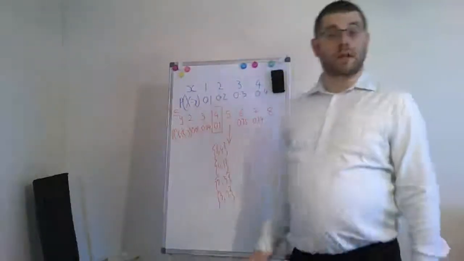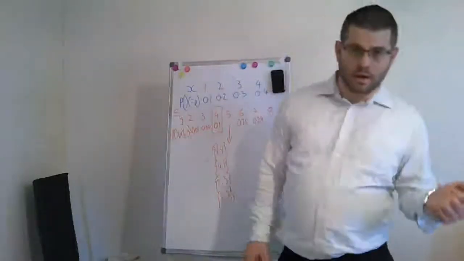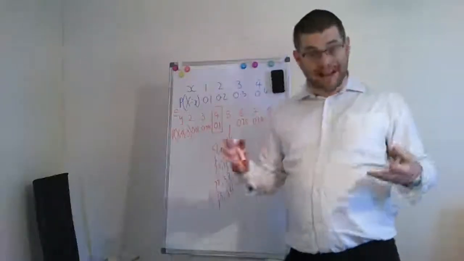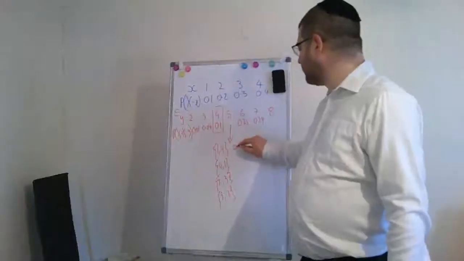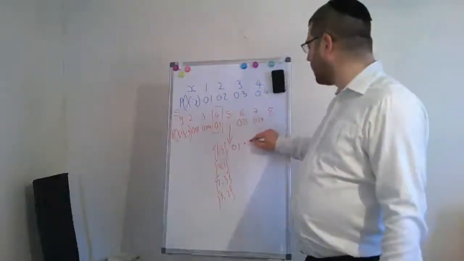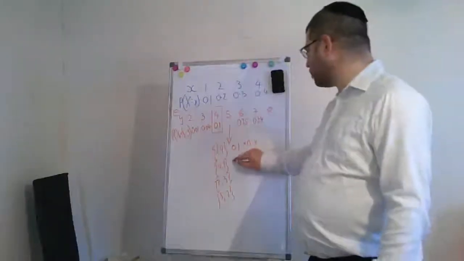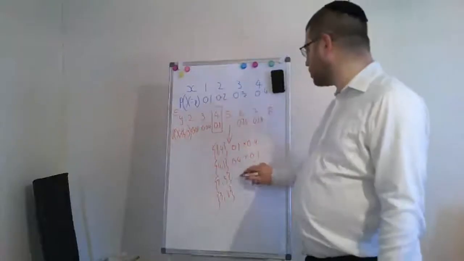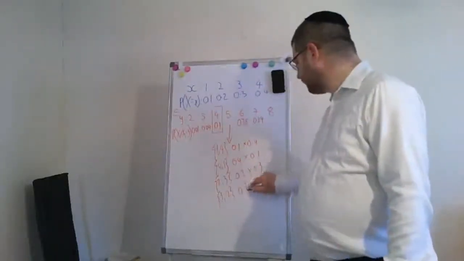And let's work out the probability of each. Remember, to get a 1 and a 4, you need the probability of a 1, the probability of 4, and you multiply. If you need 1 and 4 to play, you have to multiply the probabilities. So the probability of a 1 is 0.1, probability of a 4 is 0.4, so we multiply. 4 and 1 is exactly the same, but it's in the reverse order. But when you multiply, it makes no difference. 2 and 3 is 0.2 times 0.3, and vice versa.